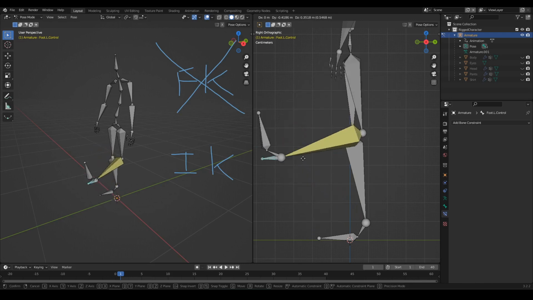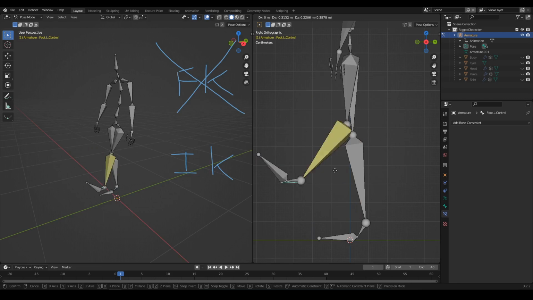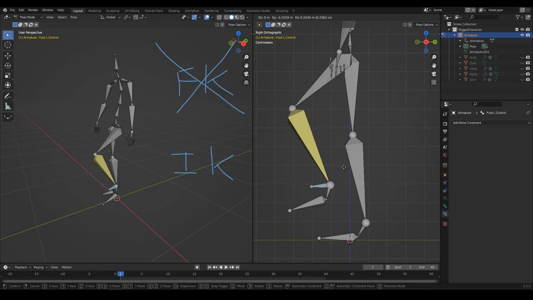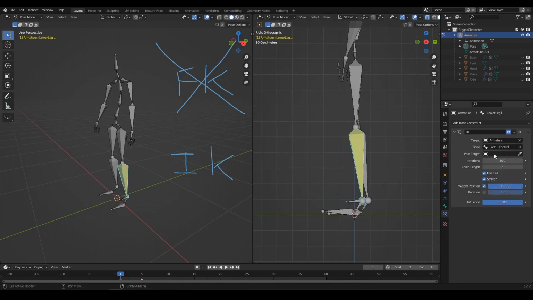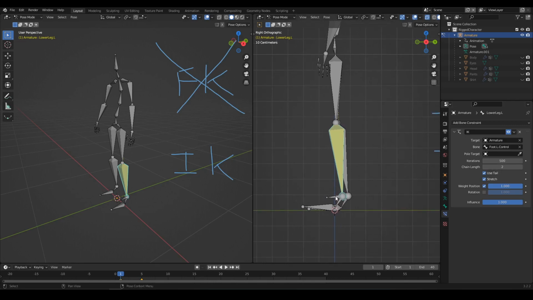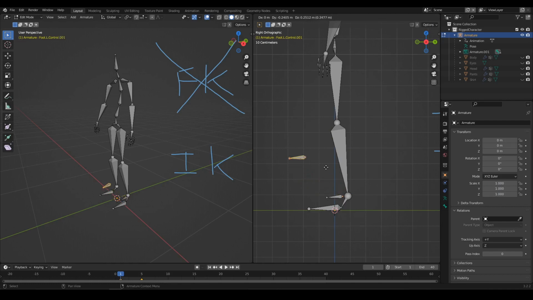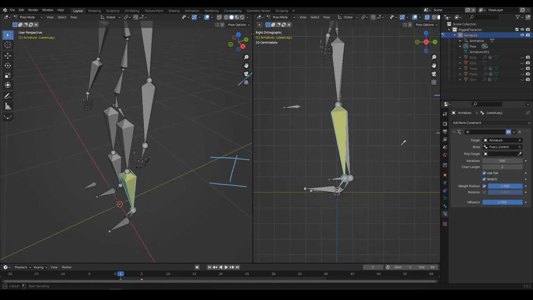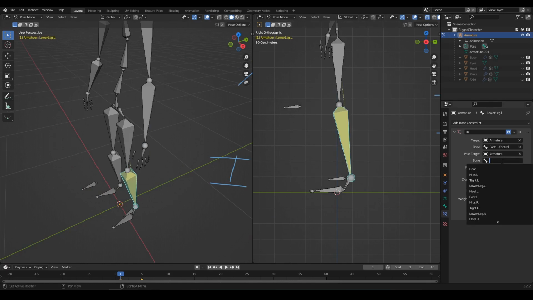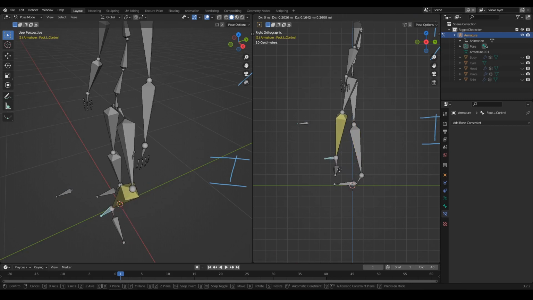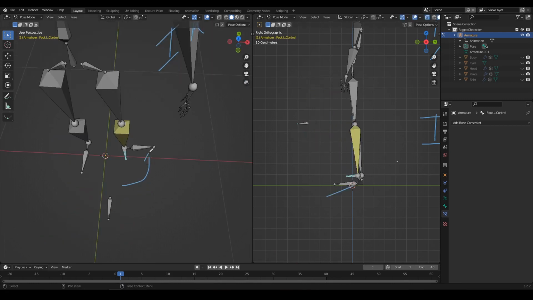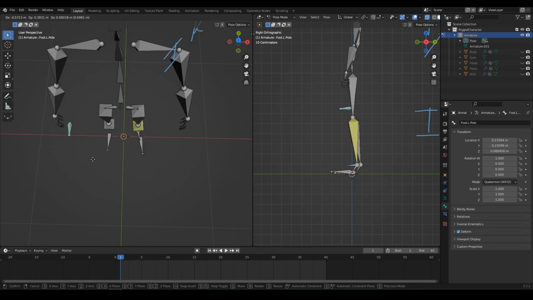There's a problem. If I move it too high, the leg is changing its direction. This is because we need this third parameter here, which is the pole object. So I'm just gonna duplicate this bone. Okay, move it in front of my rig, and then choose it as my pole bone. And then what we can see here, we still have a little bit of a problem. The leg is turned 90 degrees. Okay, if I move my pole bone, you can see it's rotating my leg.